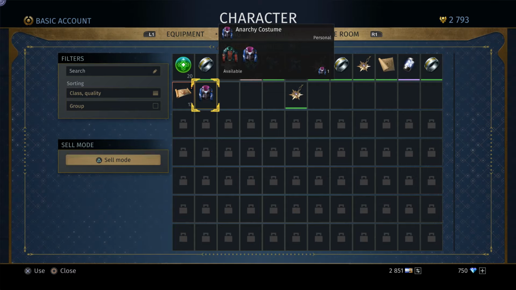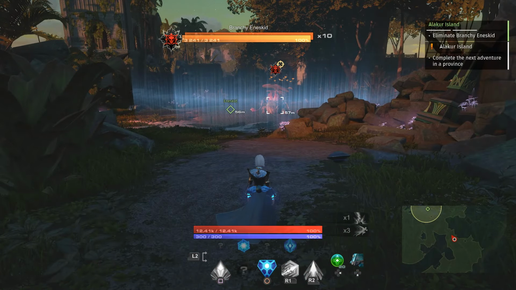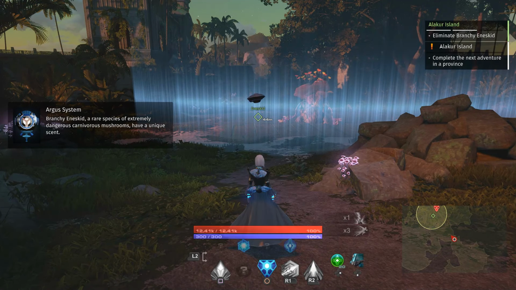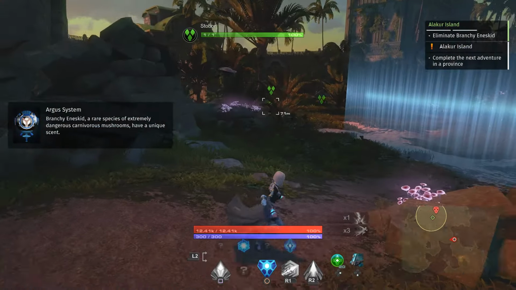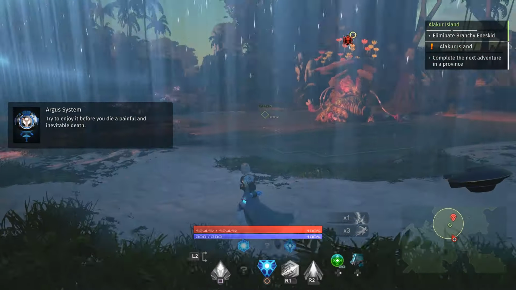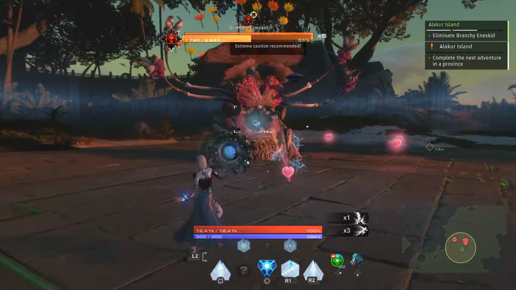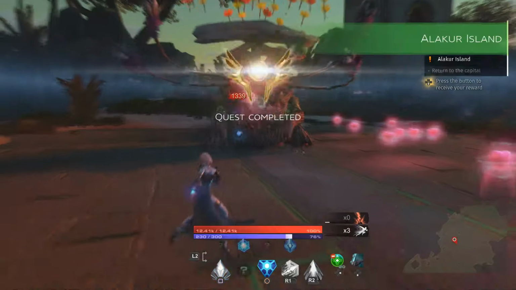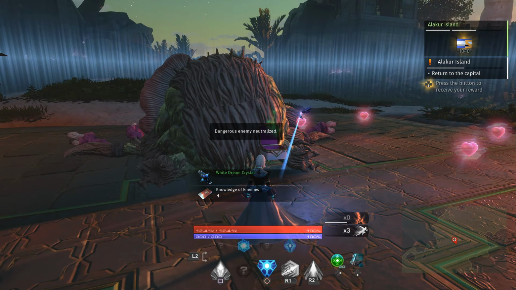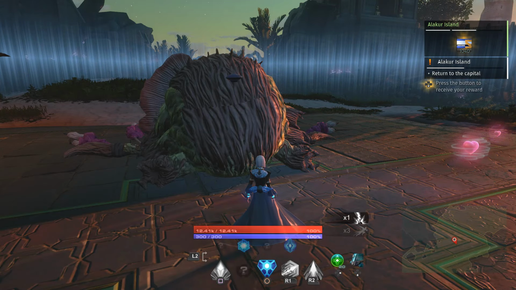What's that? Anarchy costume. No clue. That's rather large. Branchia niscid, a rare species of extremely dangerous carnivorous mushrooms, have a unique scent. Okay. Try to enjoy it before you die a painful and inevitable death. Alright, okay, thank you. Extreme caution recommended. Dangerous enemy neutralized. Wow. White dream crystal. Okay.